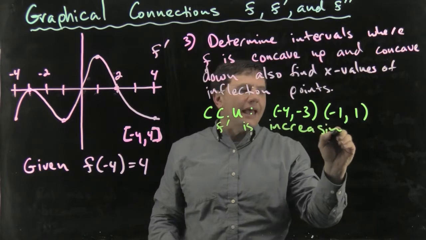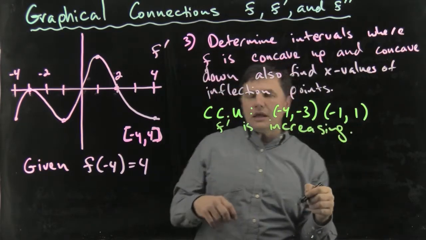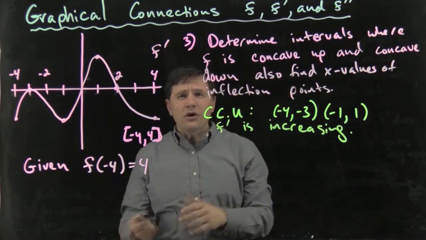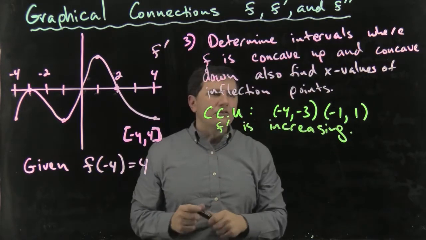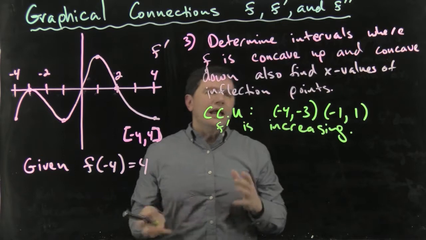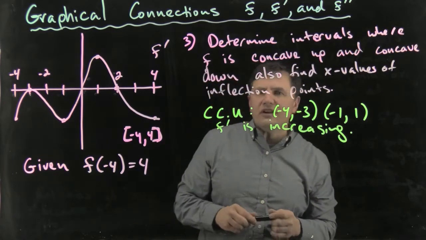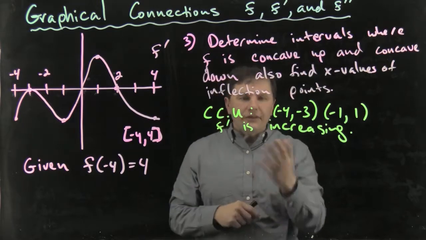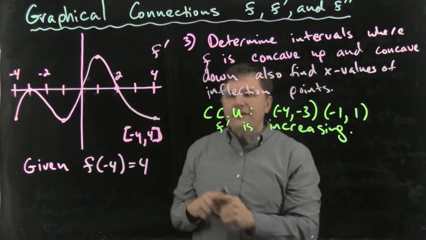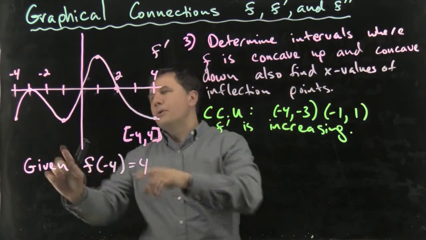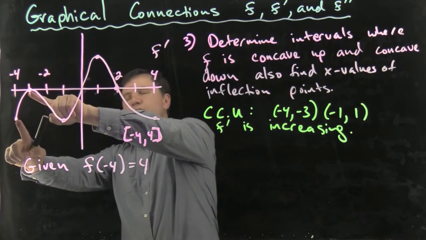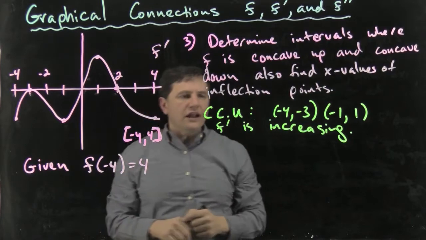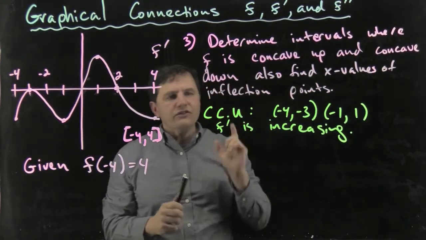If you did say that f double prime is greater than 0, that does mean the same thing. F double prime greater than 0, since that is a derivative of that, I do accept that. But I will tell you that there are questions I've seen on the AP test where they ask you to specifically use f prime. So that's why I will talk about the graph I'm given here. So concave up for f from -4 to -3, that is because f prime is increasing. And then from -1 to 1, and that is once again because f prime is increasing.